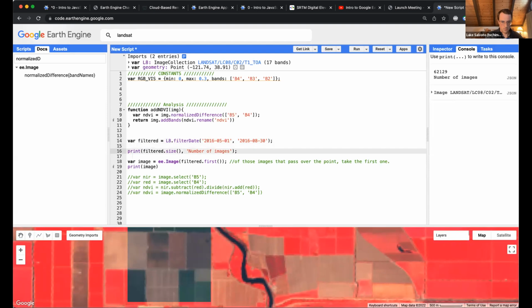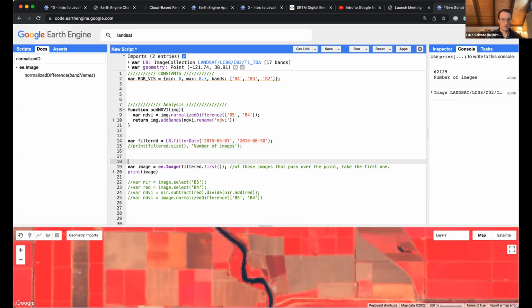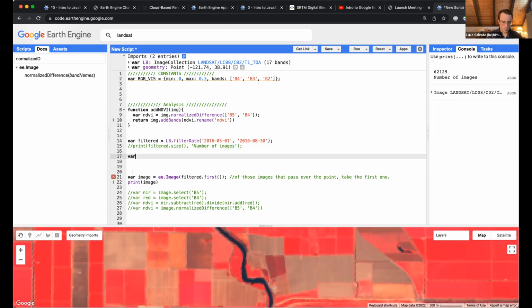And then, I'm going to comment this out just to stay tidy. We'll make a new image called variable, let's do with NDVI, and we'll give our filtered object that we just made in line 14 here, right? So we'll take that and we'll map back across all of the images in that collection our add NDVI function like this. Again, this is not like a geospatial mapping necessarily. It means basically apply to this image collection this function here, add NDVI. Okay, that's how that works.